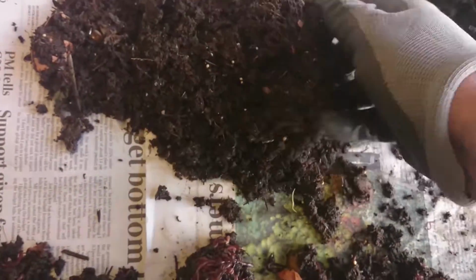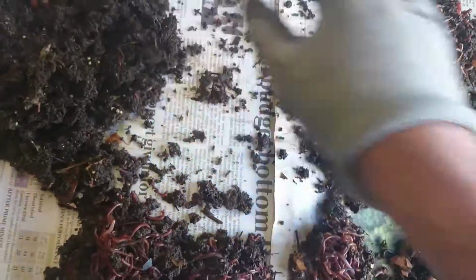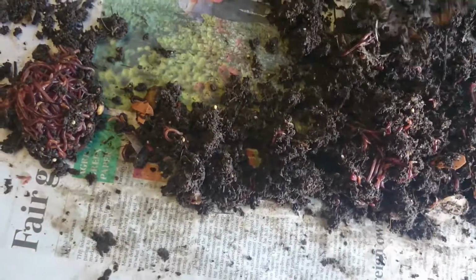And you can see these piles here. Once I flip them over, you'll see a big pile of worms all gathered up into the middle. So again, depending on how much time you had and how quickly you wanted to harvest some worms out, it'd be very easy to just grab the piles like this to get the bulk of the material out of them, and have most of the worms all be in one area, so that you can quickly make up an order or do something like that.